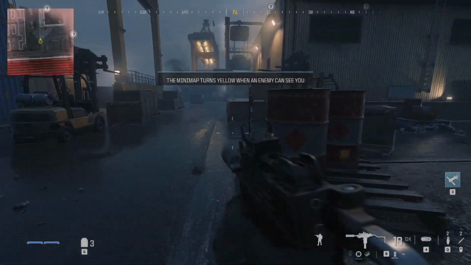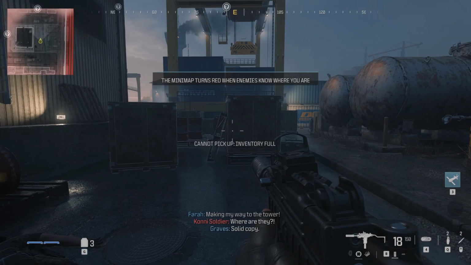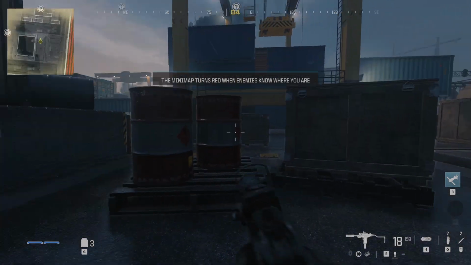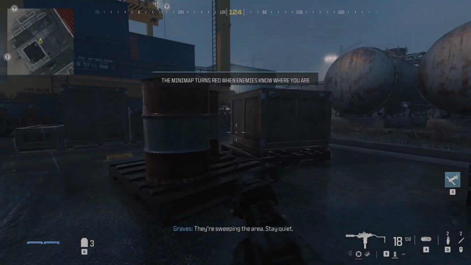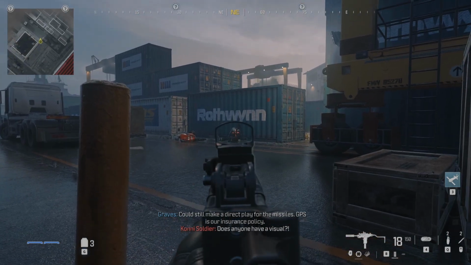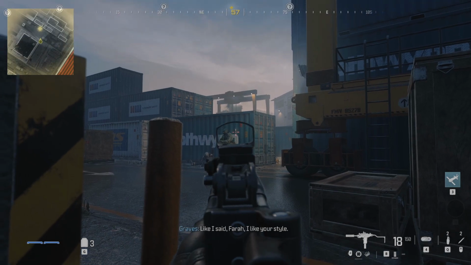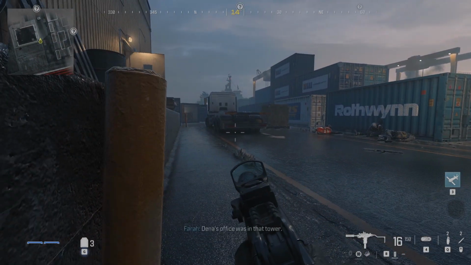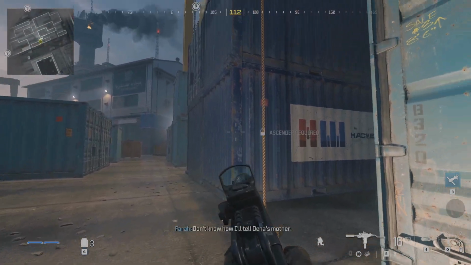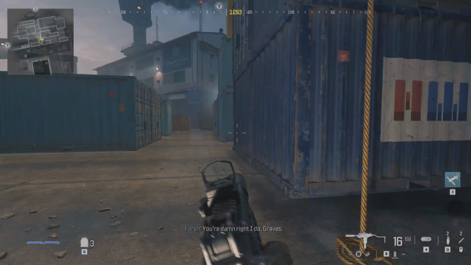Let's go. Making my way to the tower. Solid copy. I am, I guess, not yet detected. They're sweeping the area. Stay quiet. Could still make a direct play for the missiles. GPS is our insurance policy. Copy that, Graves. No retreat, no surrender. Like I said, Farrah, I like your style. Dina's office was in that tower. Never easy to lose your people, Farrah. Don't know how I'll tell Dina's mother. You need to survive this first. Got a country to protect. You're damn right I do, Graves.